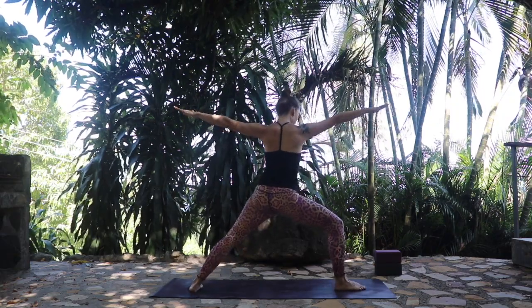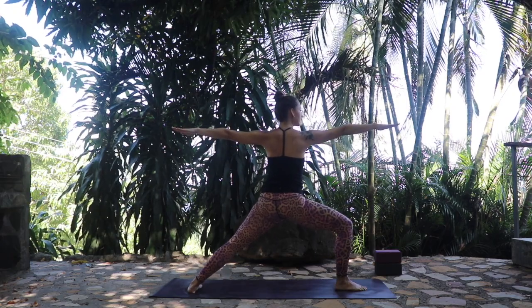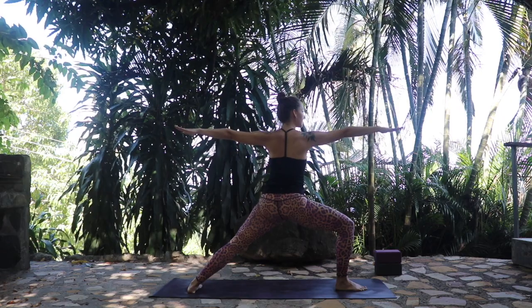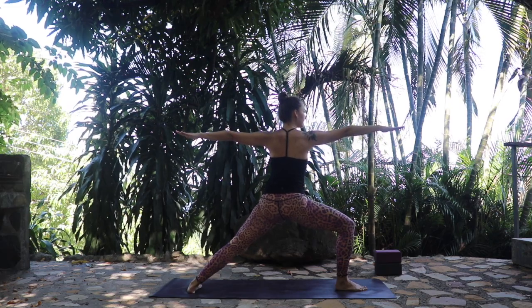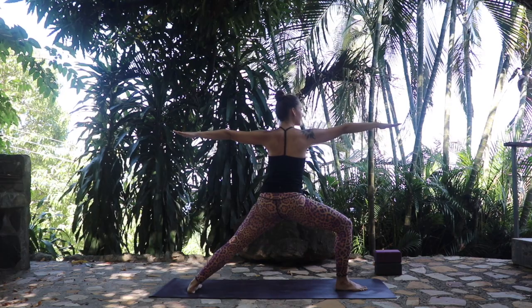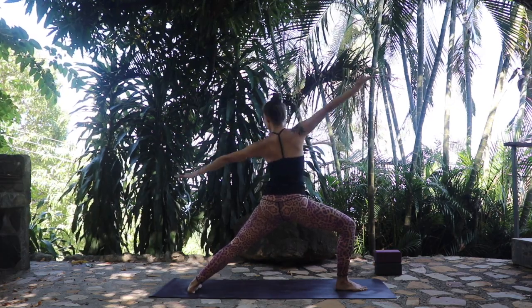Of course, make any adjustments that you need to find your lunge. Big bend in the front leg. Back leg straight and strong. Wide through your wings, feel that reach from fingertip to fingertip. Good, and with the front knee, push gently towards your baby toe.